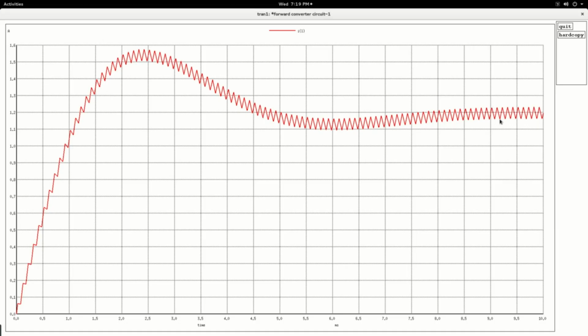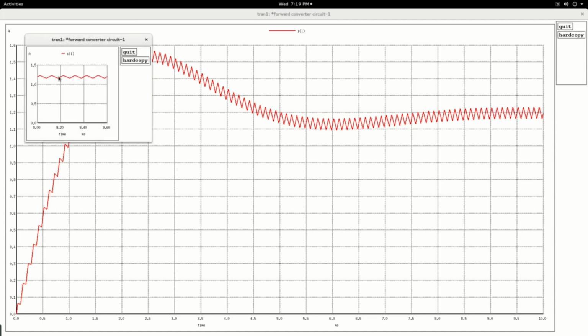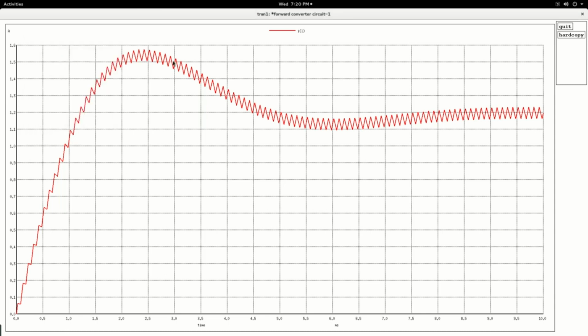And you see, as expected, the inductor current triangular wave shape. This is what we are expecting, and you observe that later on, around here after the 9.5 millisecond, it is almost trying to reach a stable point. You could probably give the initial condition at around this value, so that you will quickly see your circuit coming to a stable state from the initial condition. That is a very nice approach to shorten the simulation time if you are not interested in the transients.